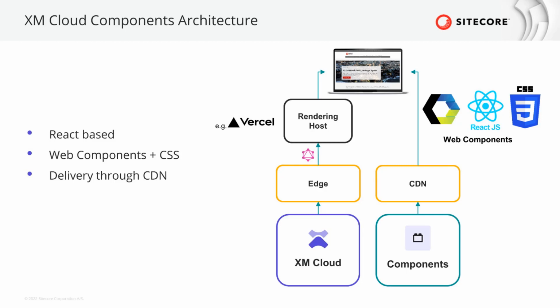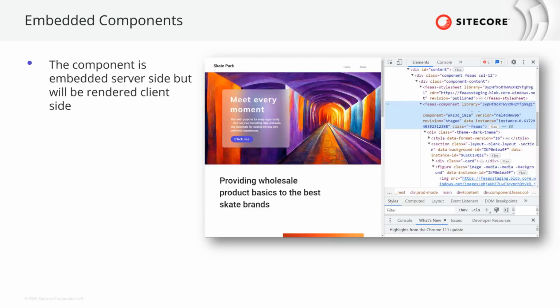If you use Vercel as a rendering host, your application is mostly server-side rendered and static content, but you always call the web components client-side. Of course, you can use other rendering host providers, and you don't have to use Next.js along with XM Cloud. Every framework and provider has its pros and cons. While XM Cloud delivers the content and layouting information to your app rendering host, your rendering host ships the content, including the embedded web component information, to your client. Therefore, it uses the frontend as a service component tag, providing the library ID to identify the component.